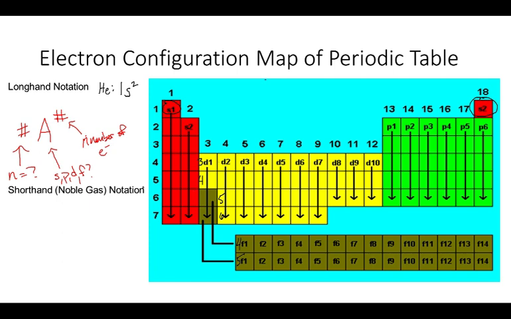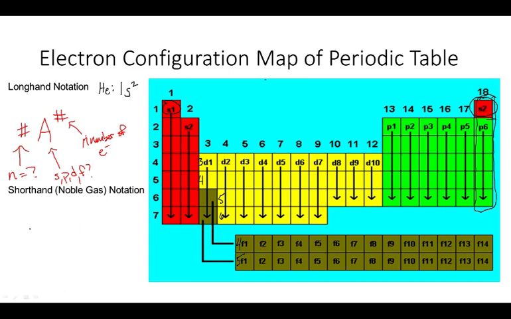Now, the other way you need to be able to write electron configuration is by noble gas. It's the shorthand. Alright, so meaning it's a little easier. So we use it all based on the noble gas that came before. Alright, so this column here is all the noble gases. Okay, they're very stable. So helium, neon, argon, etc.